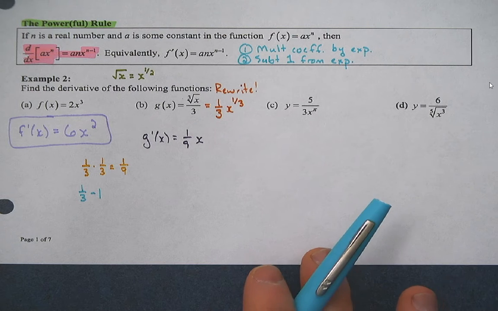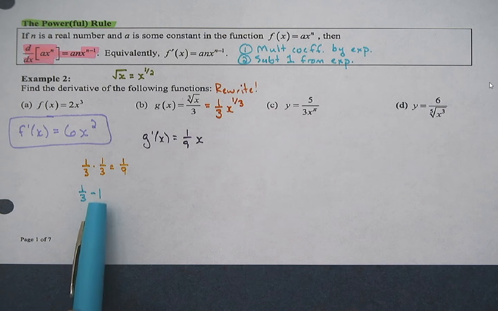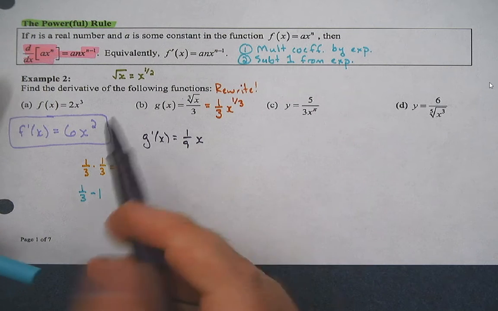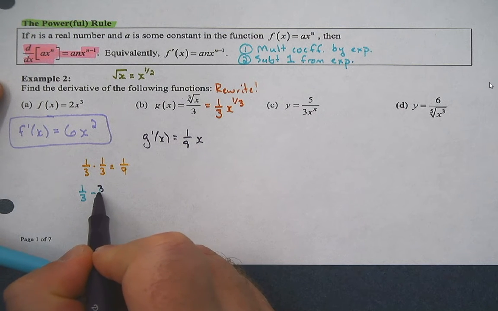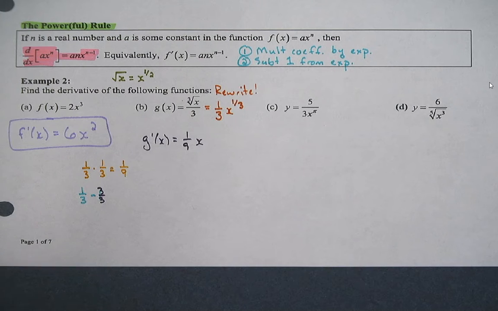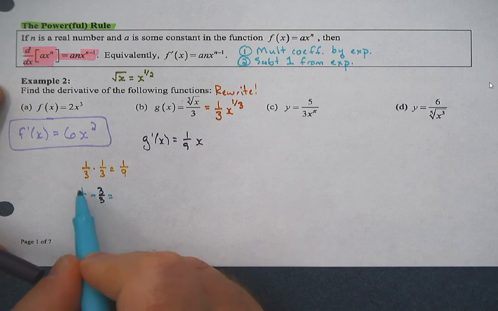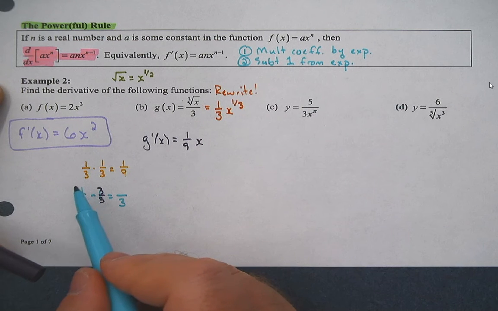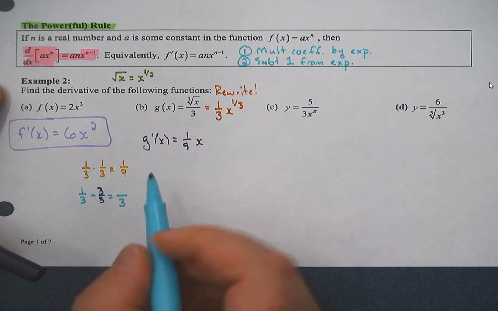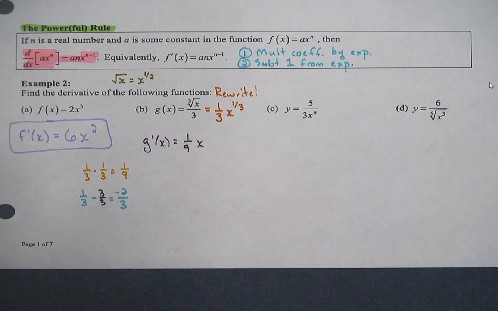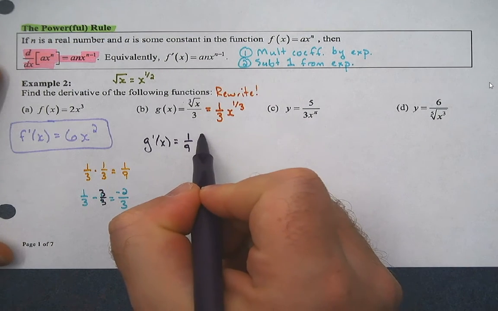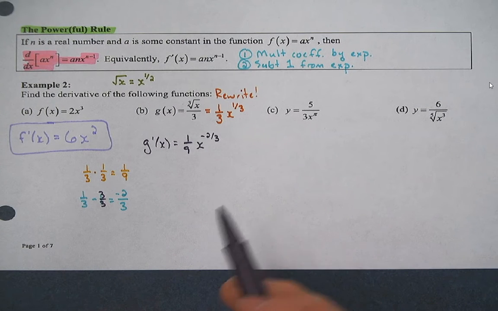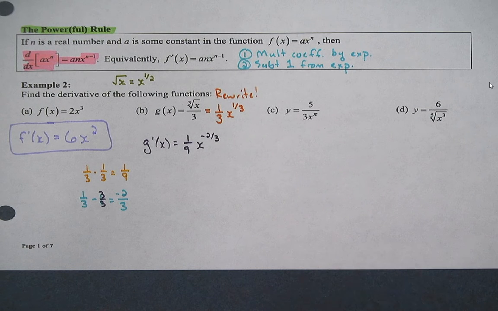Now, I don't like to mess around with this. I don't like to rewrite it. I know I need a common denominator here, but I'm not going to rewrite. I'm just going to put it right on top of this. I'm going to change the 1 into a 3 over 3. So now I can subtract 1. I have my common denominator of 3, and then I can subtract my numerators. 1 minus 3 is negative 2. And then I can bring that back into my problem: negative 2 over 3.